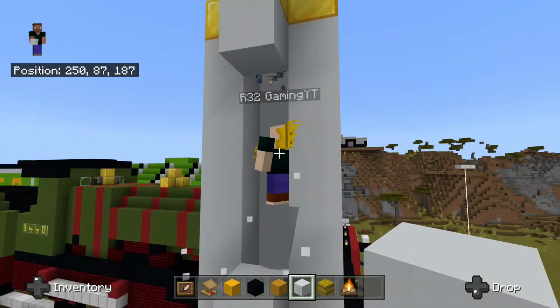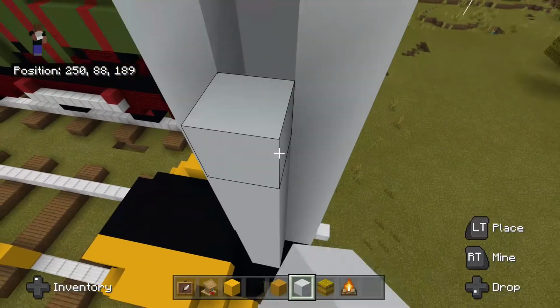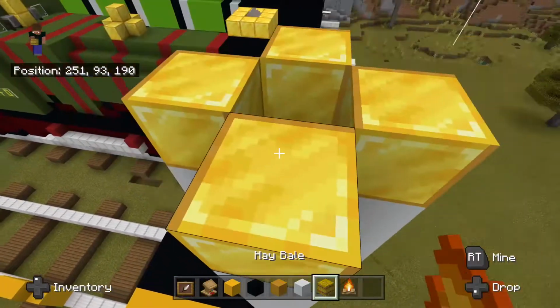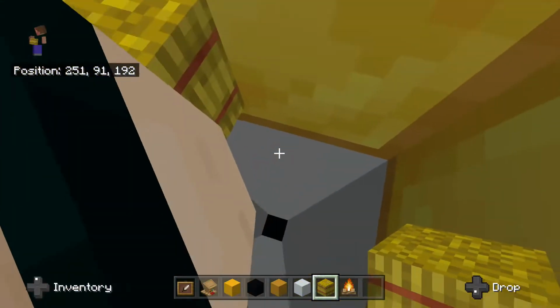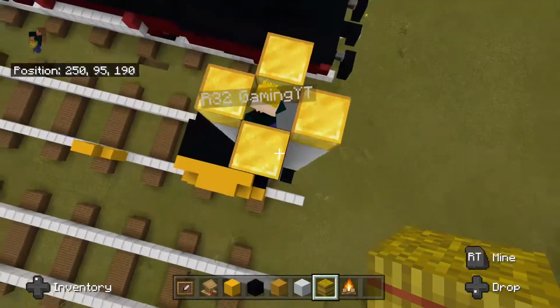Hey, hey. Oi. Oh, hey. I've just literally broke a hole in the side of the chimney for you there. Honestly, unbelievable. Will you get out of the way? Hurry up.